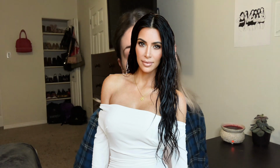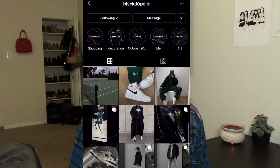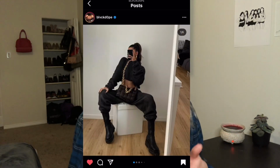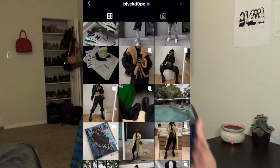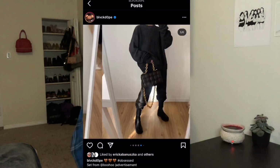Okay, so not even gonna lie, I kind of already have an idea of what I wanna do. So I follow this girl named Kim on Instagram. No, not that Kim, a better Kim. So I am obsessed with her vibe. Her outfits are just absolute fire. They're totally in the scheme of the way I like to dress. So I am just getting my outfit inspiration from her. So shout out to Kim out in Germany for your outfit inspo.